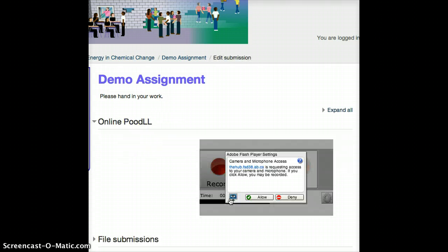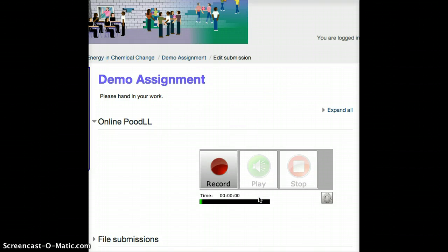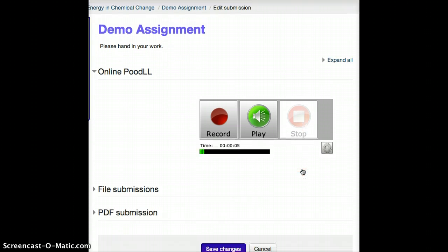And up will come all of the submission formats that you've chosen. So online audio, it will bring this up by the way, just saying, will you allow me to use your microphone? And so I'll just push allow because I do want it to, and you can see my voice bouncing back and forth in the record window. I can attach a recording. Please accept my assignment. I think I did a very good job on it. There it is. So now I've left a voice message for the teacher. Tells me that's exactly 5 seconds long.